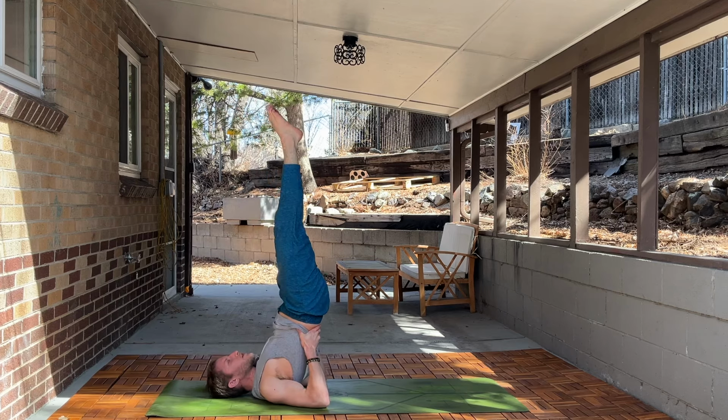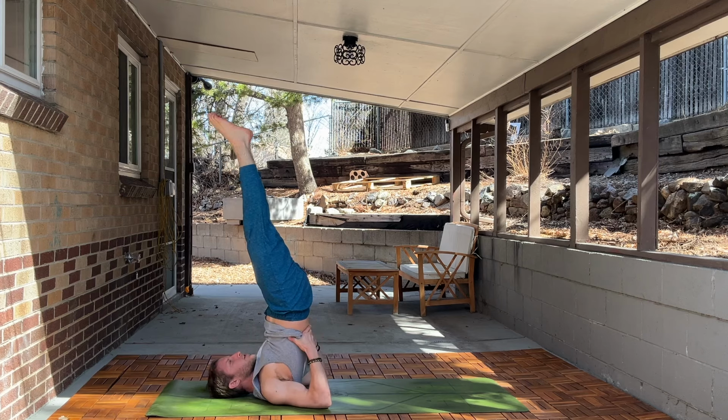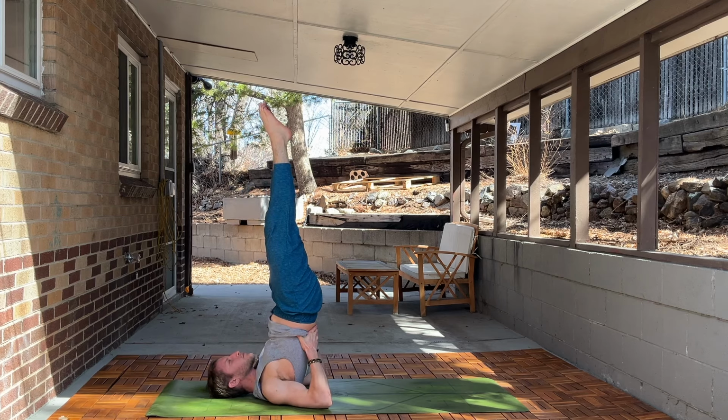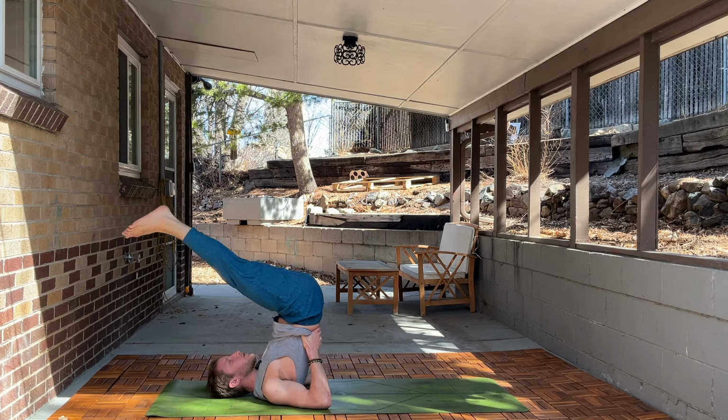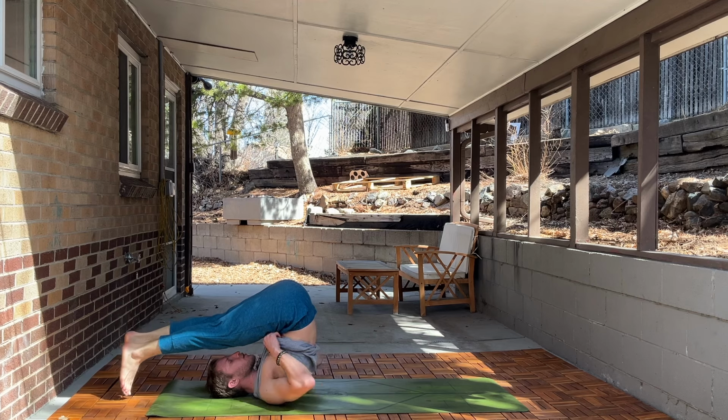If you're in shoulder stand, see if you can bring your elbows as close towards each other as possible. Point the feet up. Find stillness for 5, 4. Keep breathing for 2, and 1. From here, we'll take it into a plow pose.